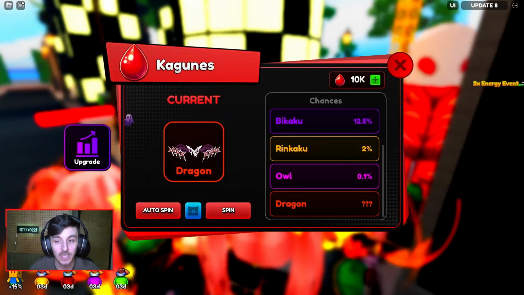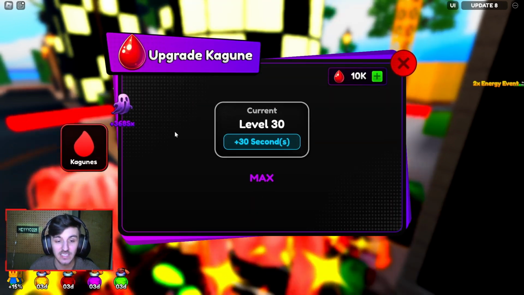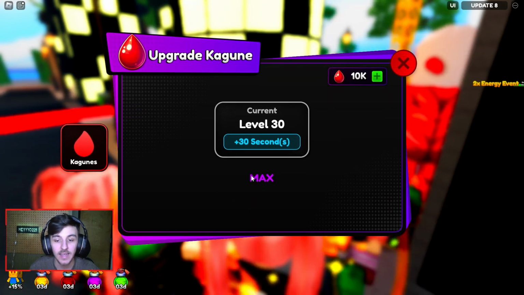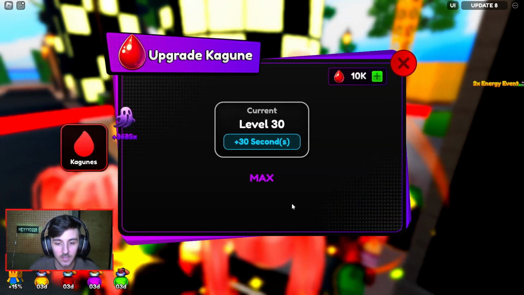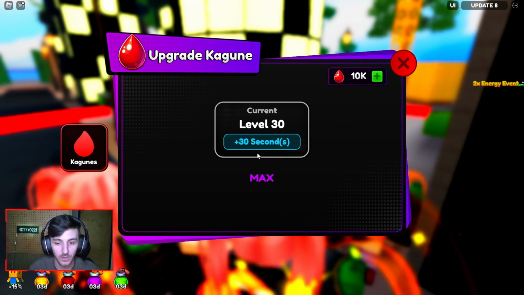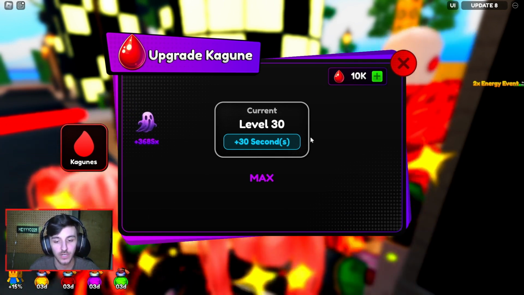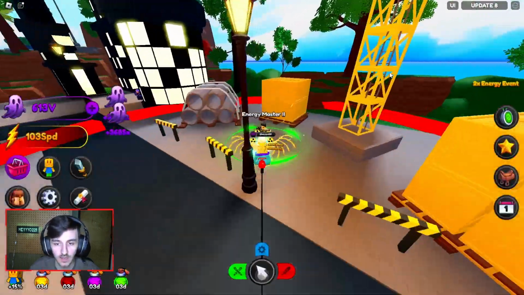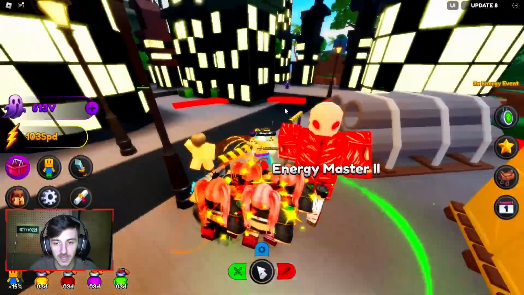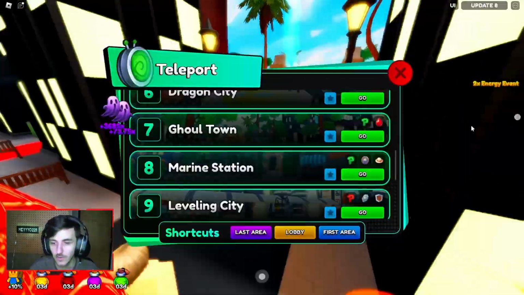So Dragon gives you a 10 times energy multiplier. For me, it's 60 seconds because I have this maxed out. It just costs blood to max out. So if you get Owl, I'd recommend buying this a little bit. It will go up from 30, because the base for any Kagane is 30, to like 40 or something like that. So that helps overall. There's also this Energy Master. I think Energy Master is clicks, so you just click more. Okay, and then World 8, I believe.